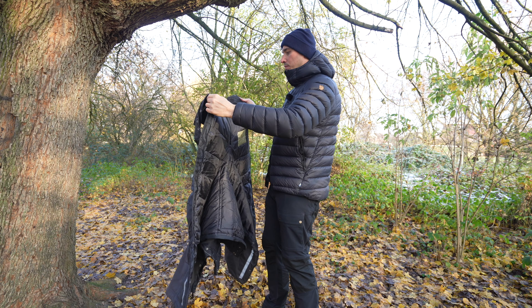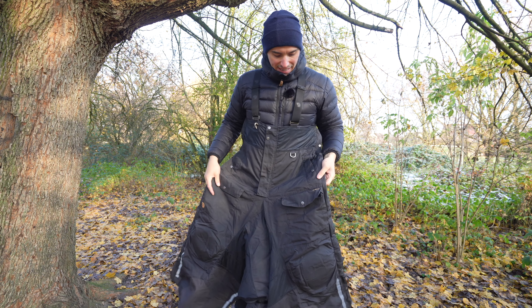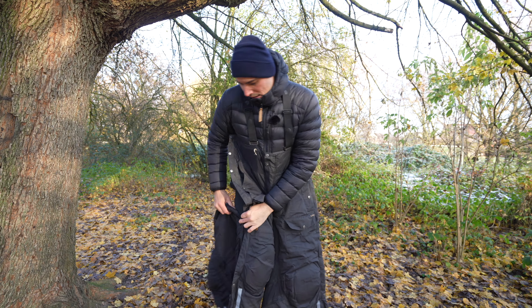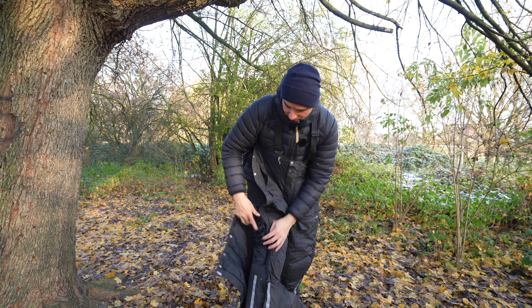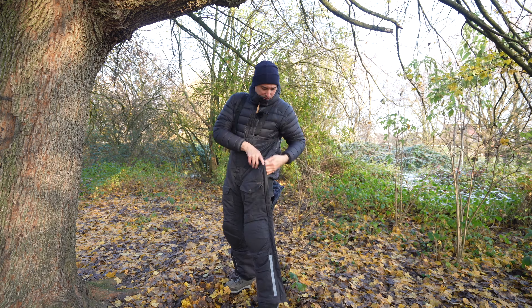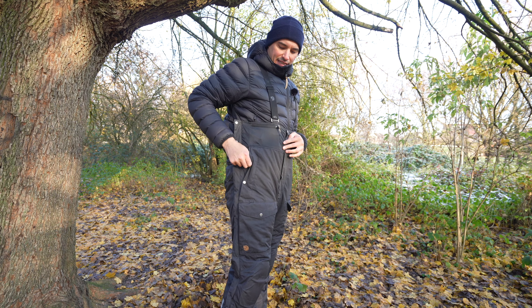So to put on these pants it will be a little bit different. There are these straps that you first need to put on — that will keep the trousers in place. Then find the zipper, and hopefully this way will go better. As you're putting them on you can use the velcro to keep them in place while you fight the zipper, then try to find the right button. The snagging zipper is quite bad — I can't really believe they've made it like this. Very surprised.